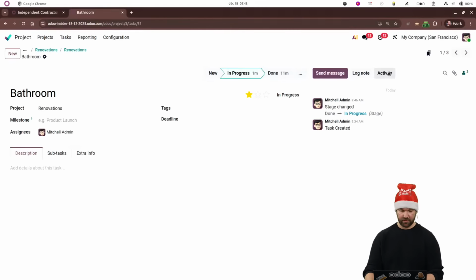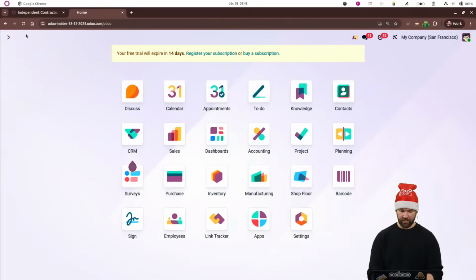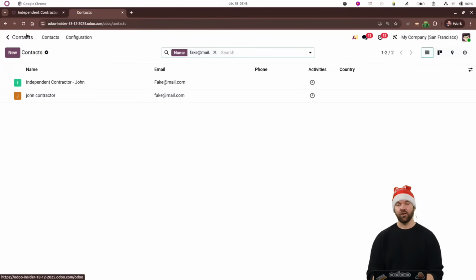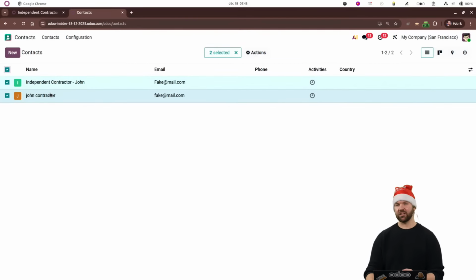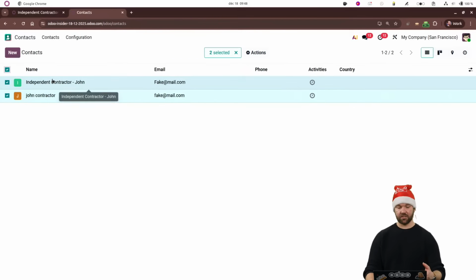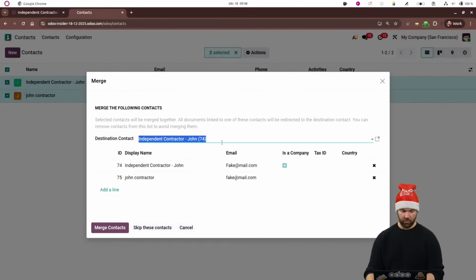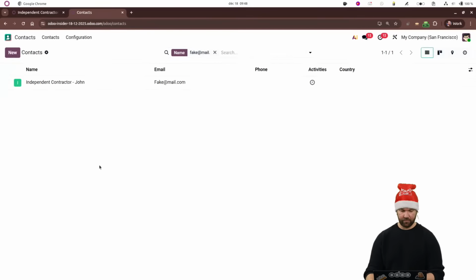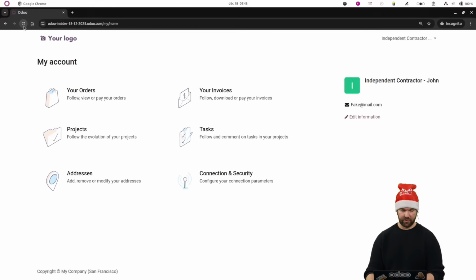And so what likely happened, if I am correct about my mistake, that's what happened. When you create a user, portal or not, Odoo creates a contact. So I need to merge them. And so I created a contact, granted that old contact access, but then John signed in and created a new one. So mistakes were made. We'll merge. Done. So now it should be the same. Hit refresh. There we go.